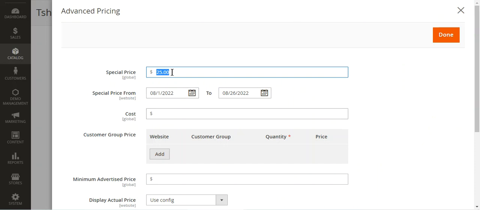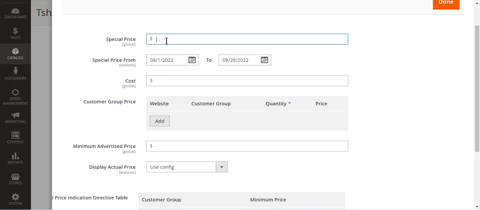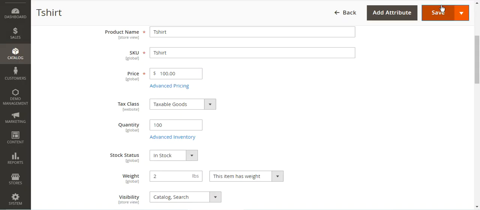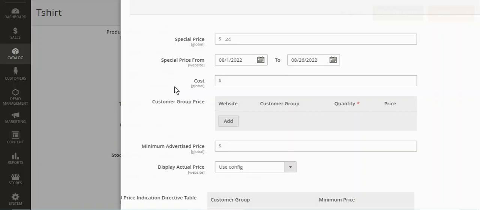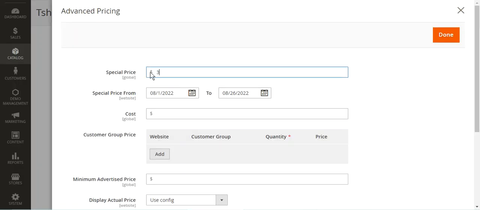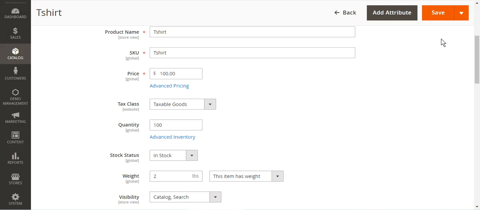Now if I remove the special price, let's set a different special price. Or let's do one thing, let's set it as $30 now as the offered price.